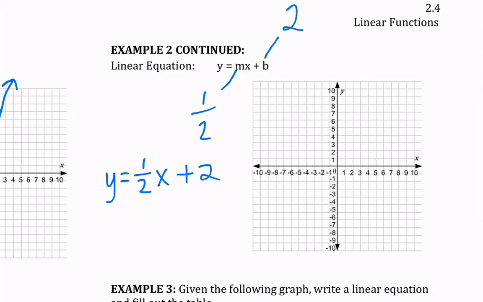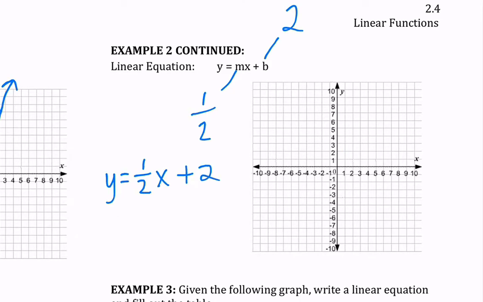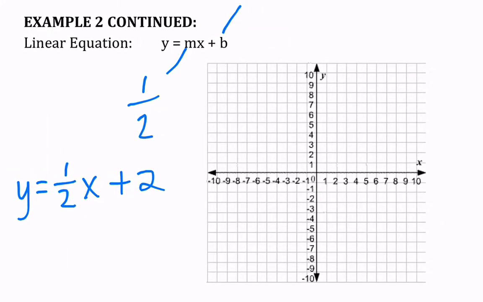Okay, let's put it on the graph. We always start by our y-intercept, our starting point. So on the y-axis, our starting point is at 2, so I'm going to put a dot there. I'm going to have to zoom in some. Our slope tells us how to move from our starting point. Our slope is 1/2, which means I'm going to rise 1, run 2. So from my starting point, I rise 1, run 2. There it is. That's my new dot.